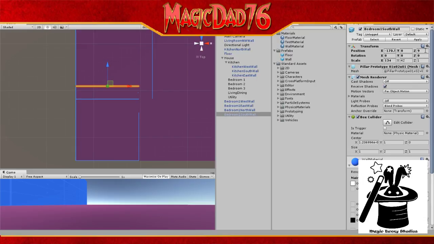So if I put it at 9.5, okay, hold on. The position on this is negative 18.5. Main camera, no. Can't think here. Get your north.